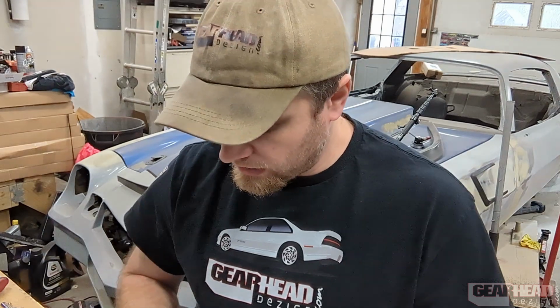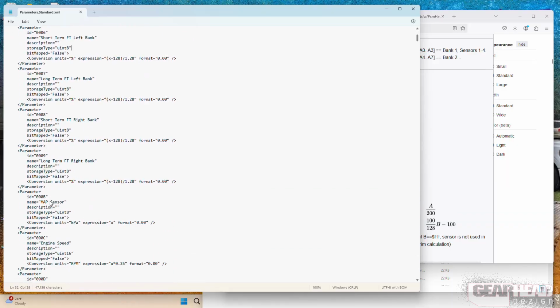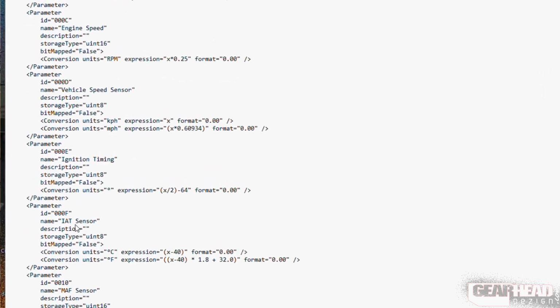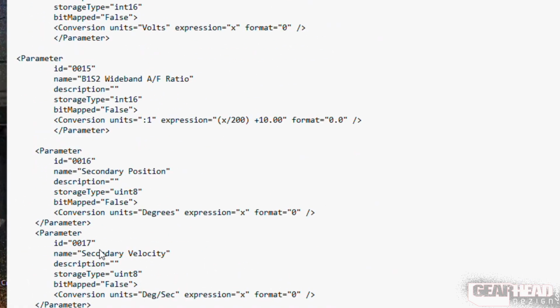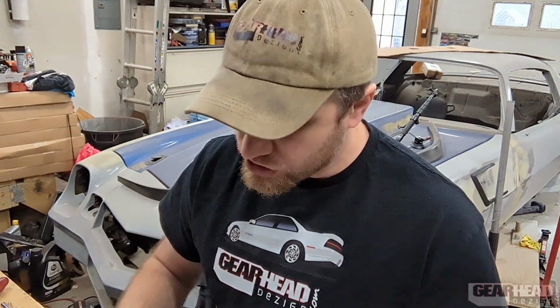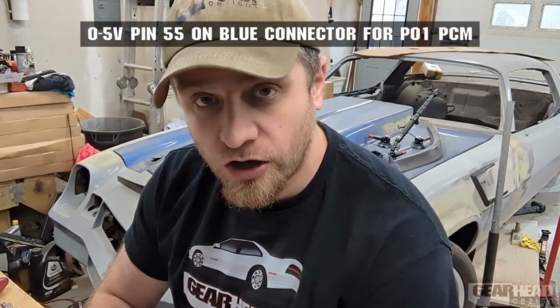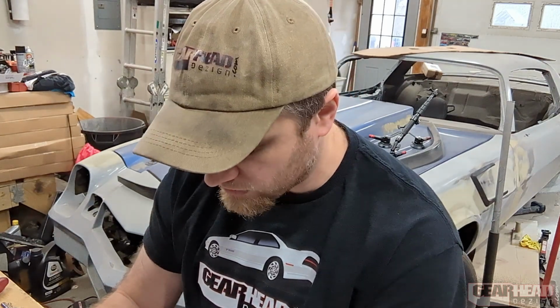There are tons of parameters already set up, and you just choose them. You check mark the ones that you want, and it's also customizable. So there's an XML document where you can change things around. I always change temperature units from Celsius to Fahrenheit, but I also had to make some math changes to the wideband setup. I'm logging my wideband through the EGR channel, and the EGR wideband was already set up, but it had math for a different brand wideband. So I had to change the math to work with my AEM, but it's all customizable if you need to.